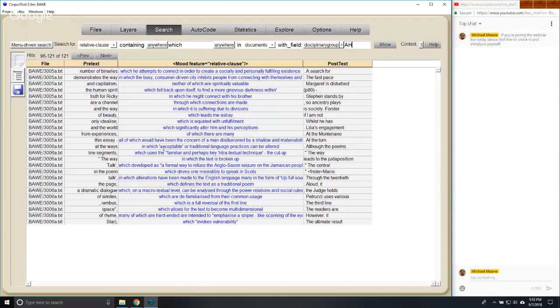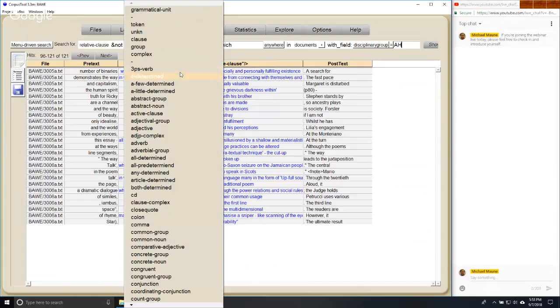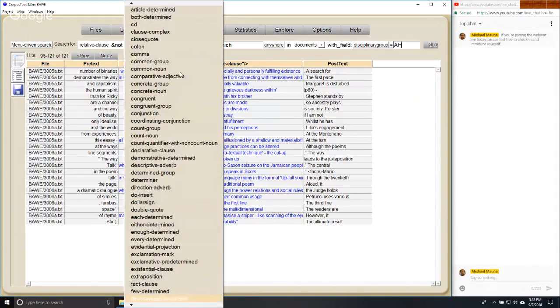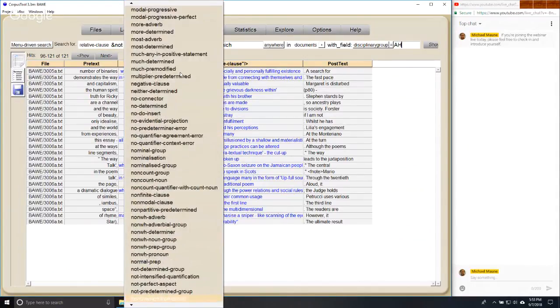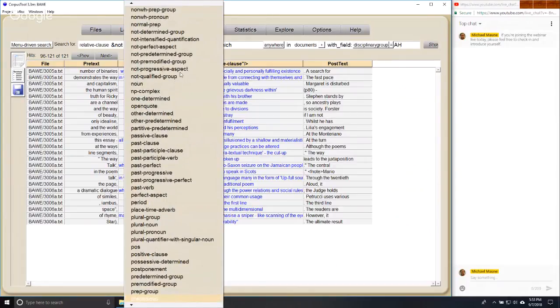We would then want to probably use an and not operator to exclude things like through, in, and of. Let's try this. I don't know what's going to happen if we do this, but we'll try it. It's a relative clause and it's not part of a prepositional group, prepositional phrase.